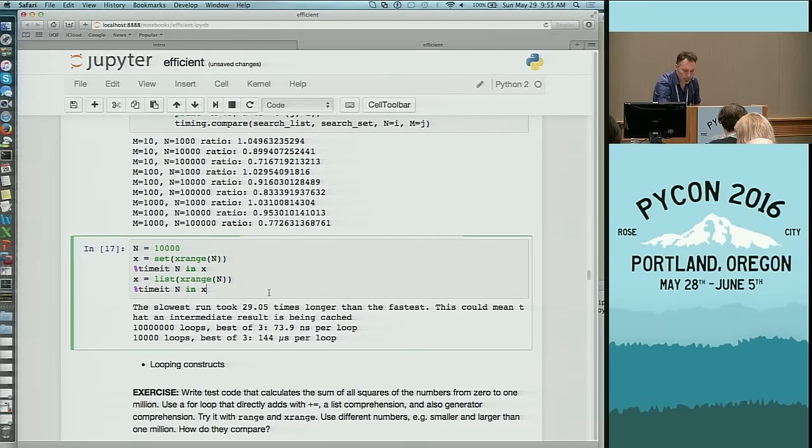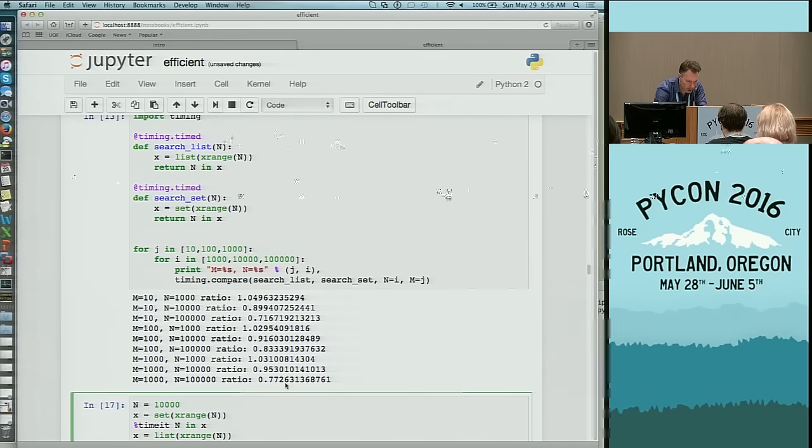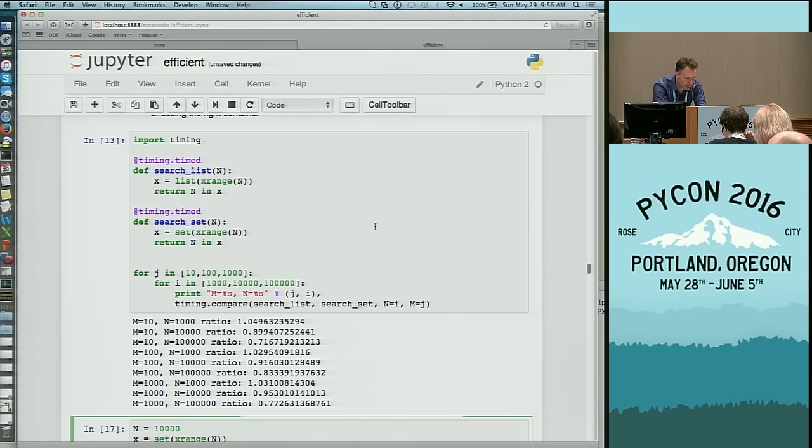All right, so now let's do it again. Let's take a look at this. If X is a set, and then we time whether it's in a set or, okay, let me see, make sure I did this right. Yes. So the set wins when it's big enough. But one of the things that's happened here is we're converting both of these. We convert that to a set, and convert that to a list, and then search.